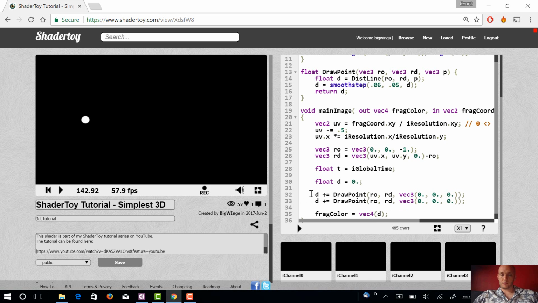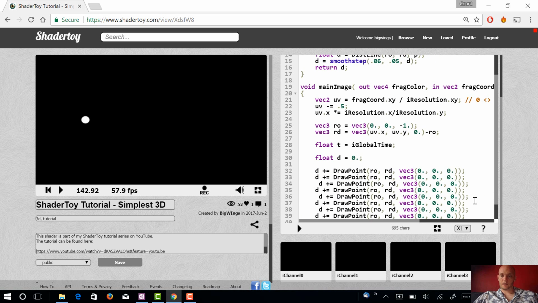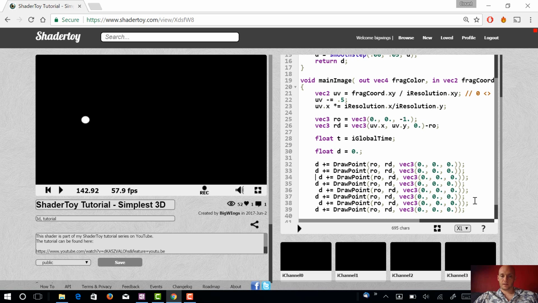So that's 2, 4, 6, and 8. Okay, and now I'm going to have to put all the corners of the cube in here. So the corners, like in this case, is just all the different combinations of 0 and 1 for 3 different numbers, and that's just counting in binary from 0 to 7.